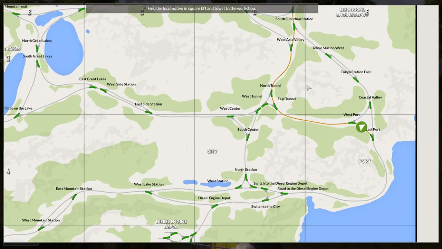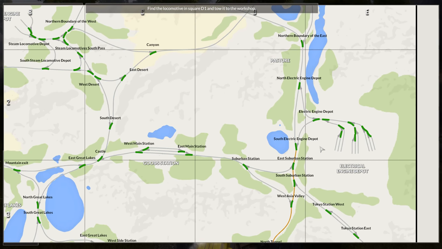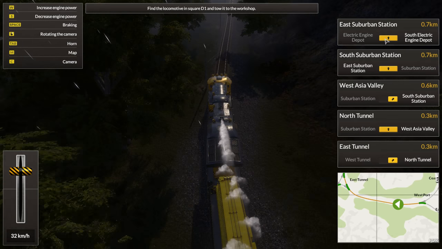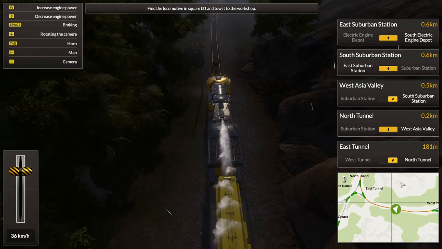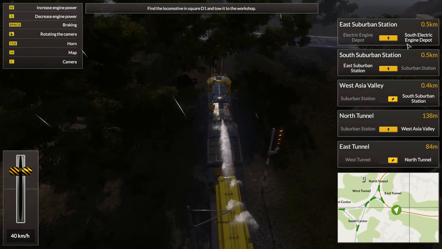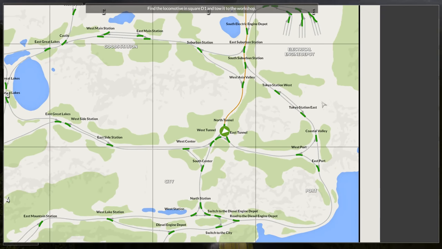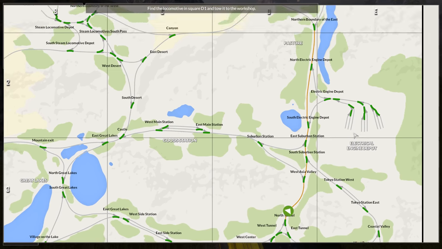So on the map, you can actually see the plot changes course. And so the next thing we'll need to do is change it to South Electric Engine Depot. Okay. Electric Engine Depot. South Electric Engine Depot. North Tunnel. Okay, we've got that. That's coming up very soon. All right, so then after this one, we should be able to choose... Yes. We have to go to North Electric Depot. Yep. Okay. And then somewhere in D1.